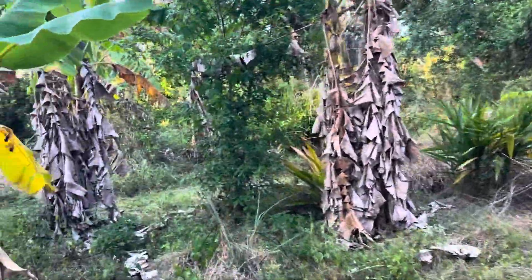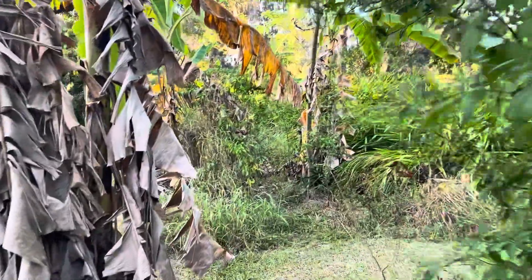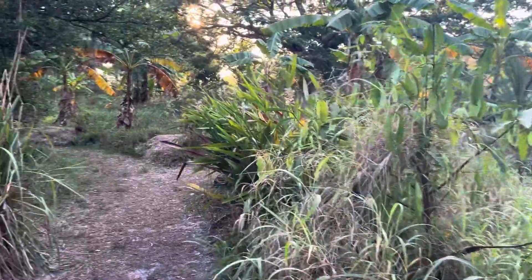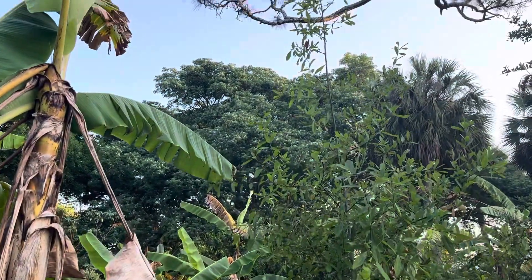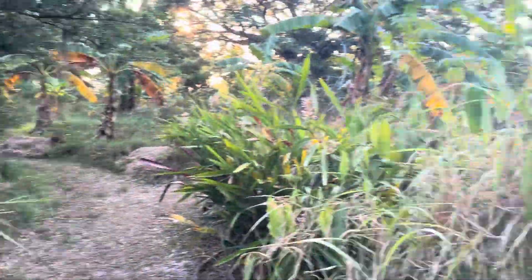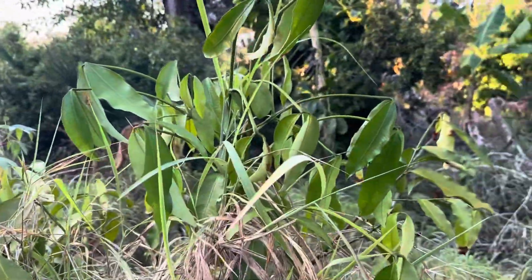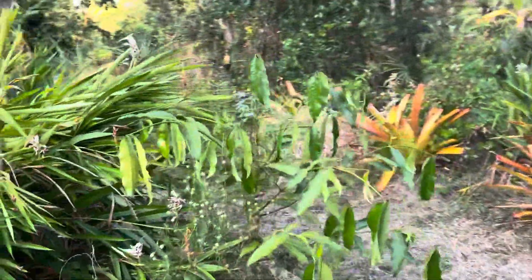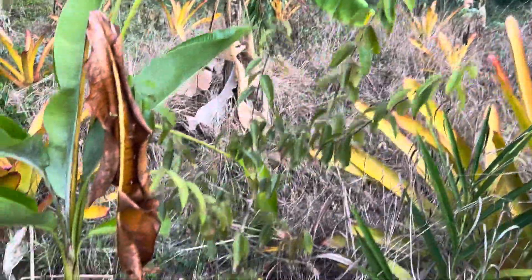Here's a little achachiru tree — that's why we started this farm, for the achachiru. The air smells so good here, amazingly good. A lot of it is the flowers on that monkey ear tree — the guanacaste tree, the state tree of Costa Rica. It just permeates the air with a honey smell. There's the achachiru. My uba jaya looks a little drought-stressed but I know it's going to be fine. The grass has kind of died off, the pathway is very California-looking — that's why you don't mow.